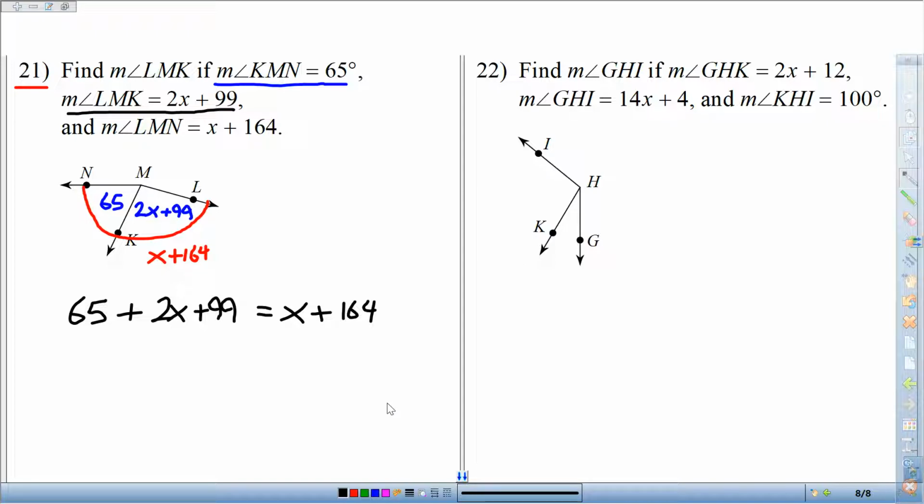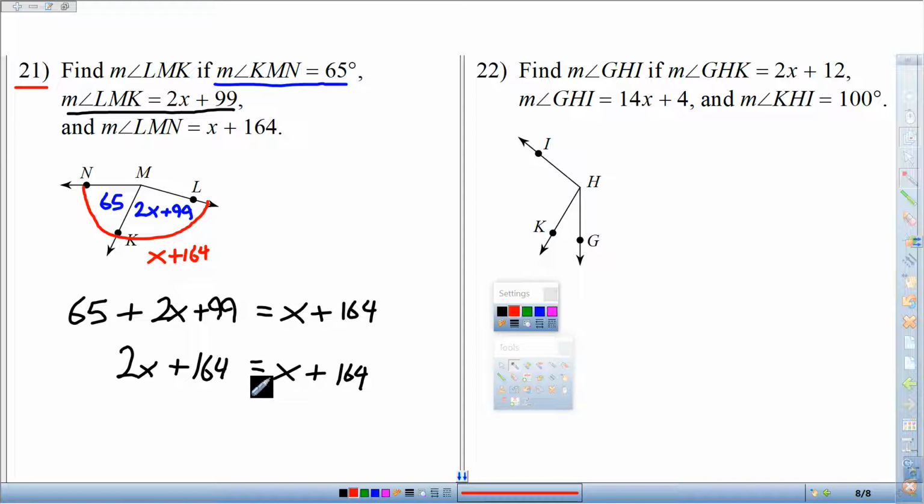From here, it's just some algebra. If you're still rusty on this, please keep giving it a try. Keep calling me over and I can help you out. Once you get it, it's not too shabby. Remember, the first thing we do when we solve is look at both sides of the equal sign and try to simplify whatever we can, meaning combine like terms is usually the thing. Sometimes it's distribution if we see it. On this one, 65 and 99, I can combine those together to get 164. So I'm going to bring the 2x down first, and then I have a positive 164 when I combine those. Over on the right, there's no simplifying that I can do, so I'm just bringing them down.